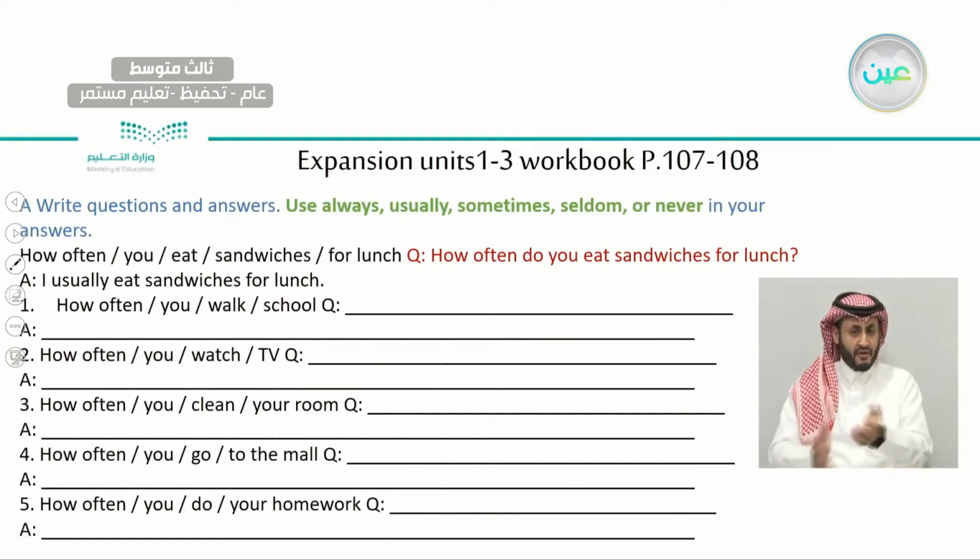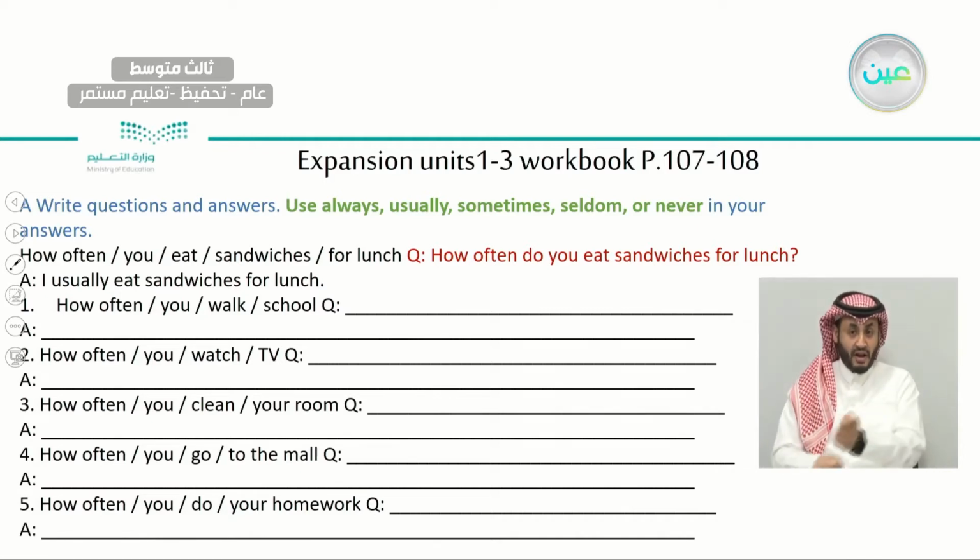I gave you homework, pages 107 and 108. Did you do the homework? You did? Good. I know you did. So for part A, let's check the answers together. Part A, write questions and answers. Use these adverbs: always, usually, sometimes, seldom, and never. These are from unit 1. So he wants you to use these here.